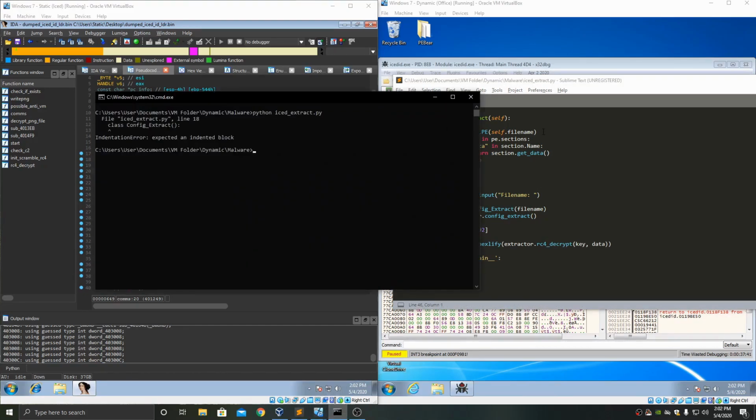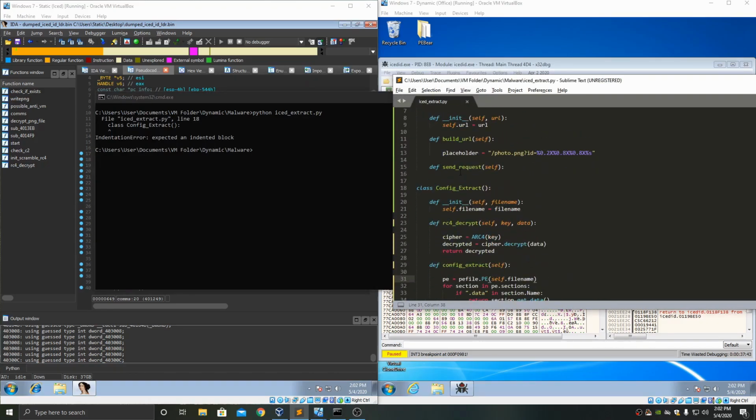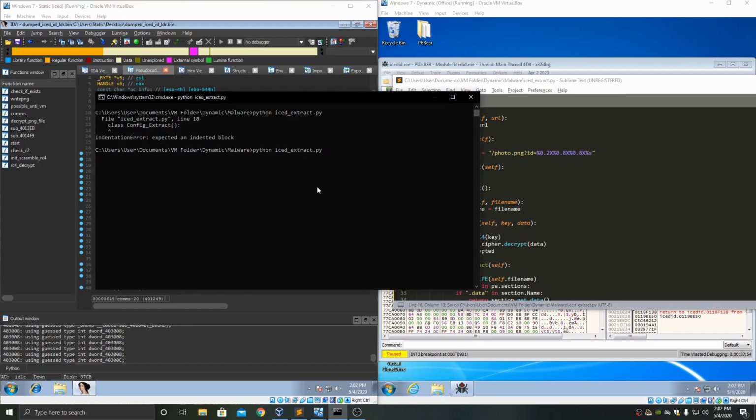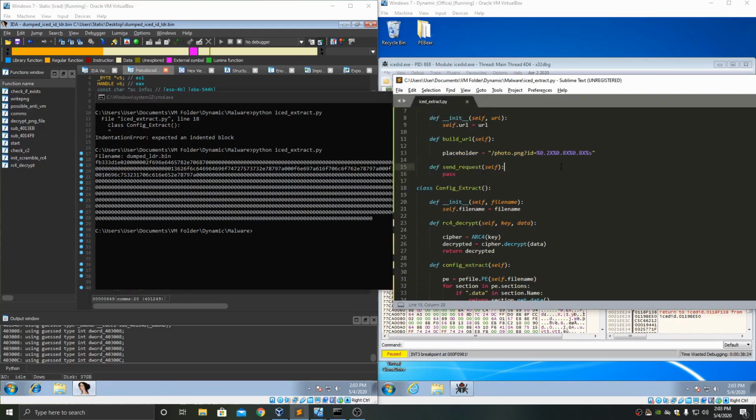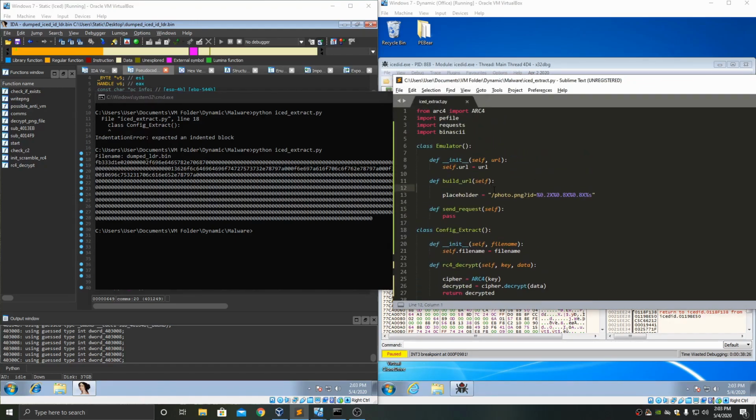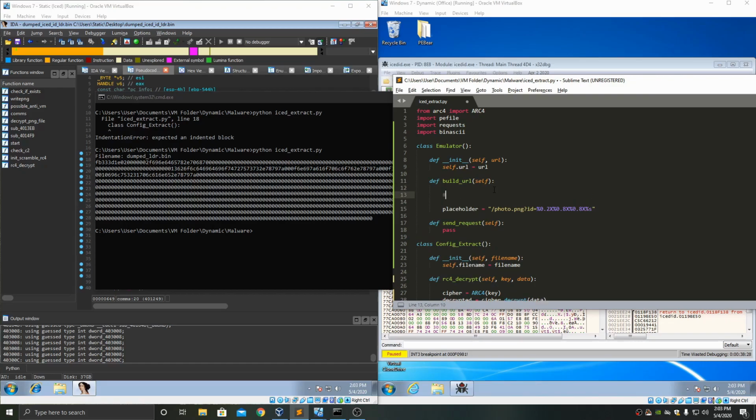Hopefully, okay, we need to sort out this stuff. So let's just change this to a parse. And now we run it again. File name dumped loader.bin. So the first DWORD in the config is FB333D1E. So let's go ahead and copy that out and just store that as a comment here for later.